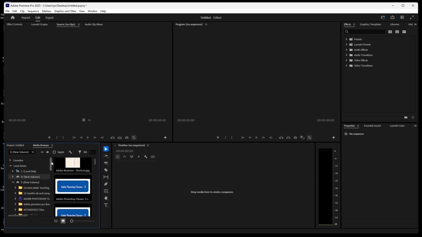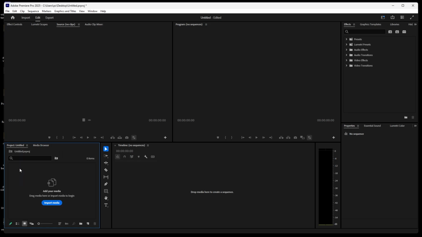Okay, so basically this is the media browser. You can get all the media from the drives, right? Okay, and come to the project panel right now. So what is the project panel? You can get your project from the project panel.